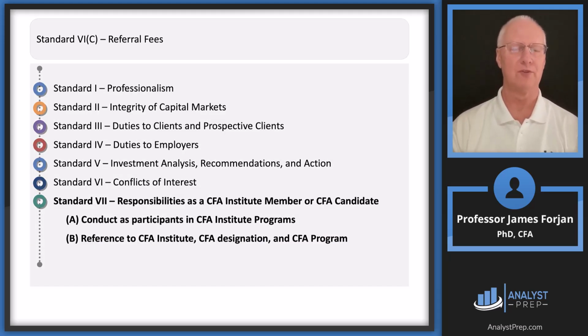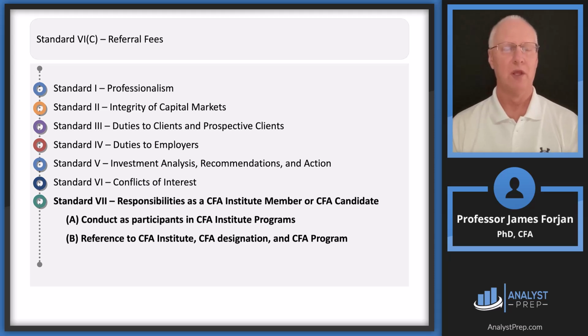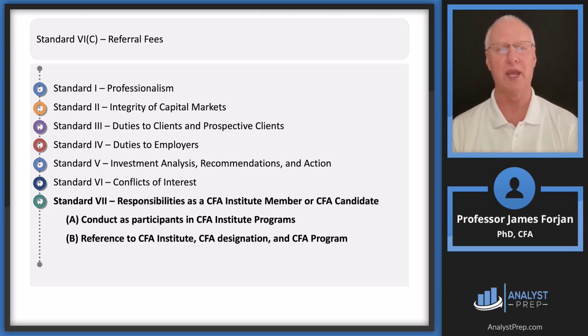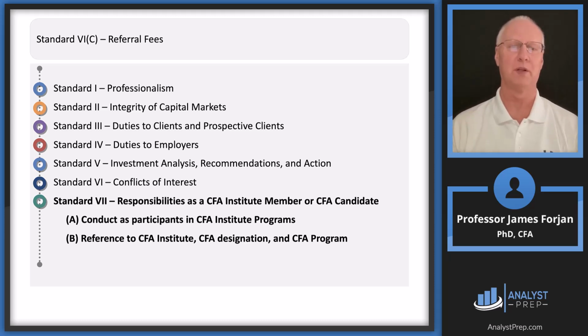So that takes us through standard 6, conflicts of interest. Let me just quickly remind you, what I've asked you to do through all these standards is go look at those nearly 40 questions at the end of this learning module. Now, you've been through 6 of them, so you ought to be able to get 6/7 of these correct. And if you listen to me, after we do standard 7, you'll be through it 7 times. I think that gives you a great idea of those. I mean, that's 40 questions, right? And what did we say earlier? 33 questions, 35 questions, 20% of your exam. If you know those 40, that sounds to me like you're pretty close to a passing grade.